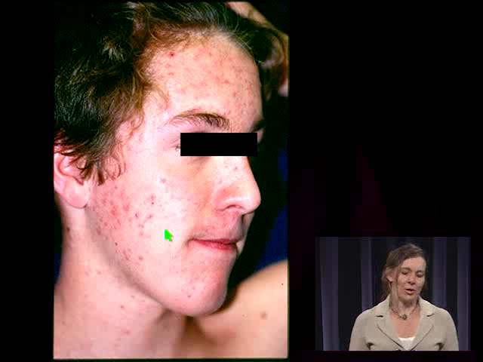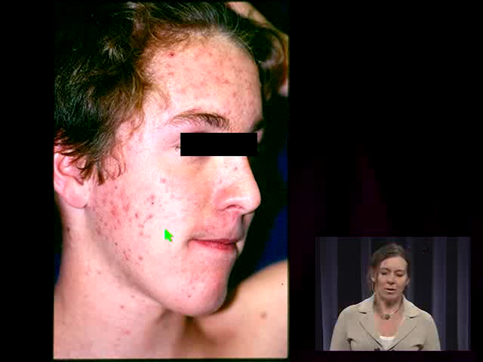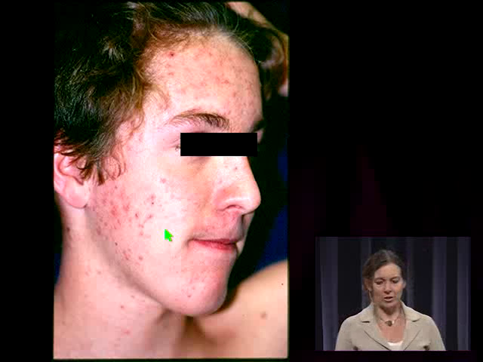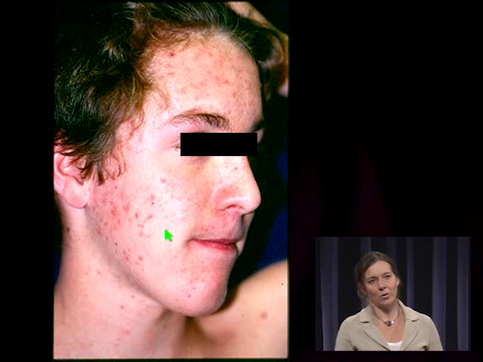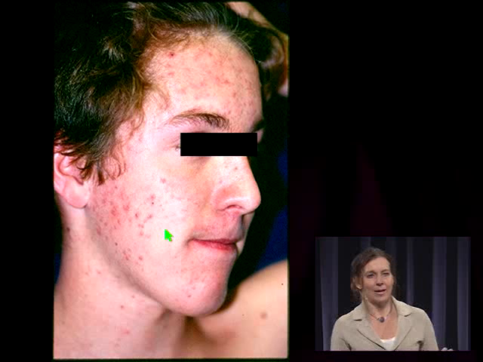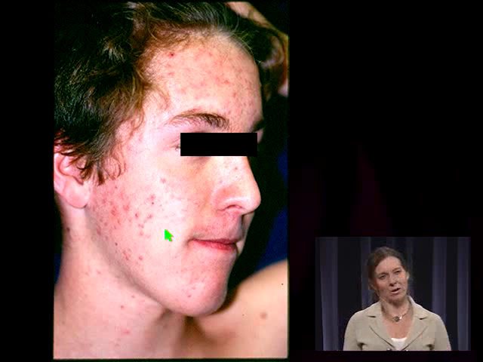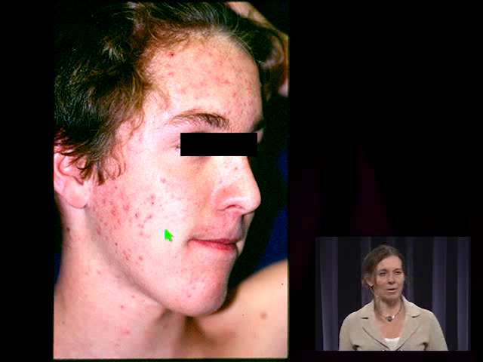Well, this is a patient that I would probably get on a good topical regimen, and depending on what he had done, at this point, what he had tried already, I would probably have him on a minimum of a topical retinoid once a day, plus a combination benzoyl peroxide antibiotic topical medication. So one medicine in the morning and one in the evening. If he had already done a lot of topical therapies, I would probably go ahead and put him on a low-dose oral antibiotic. So I think this is a patient you could approach a couple ways, also depending on how bothered the patient was and the family's feeling about being on oral medicines.